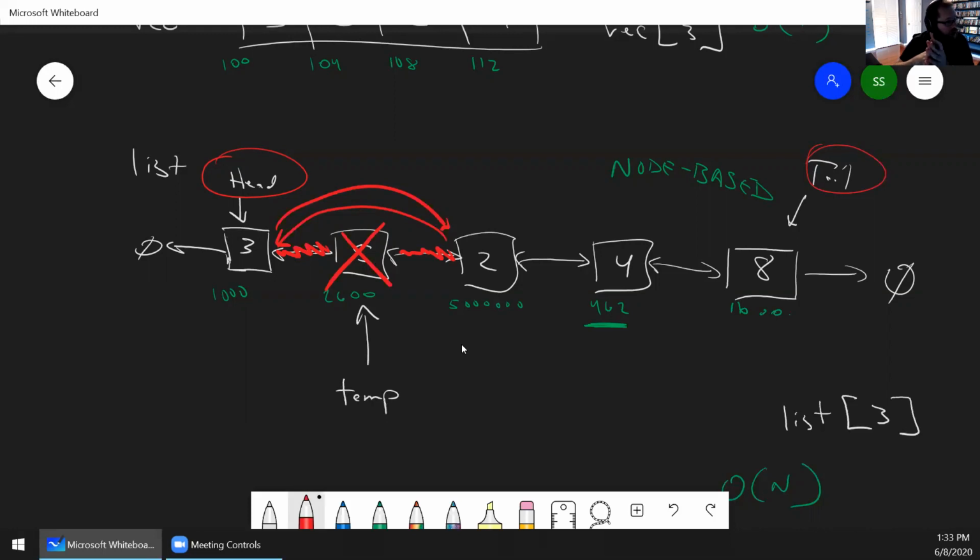Also, sorting is much easier to do in a vector or a contiguous type of data structure, right? So an array or a vector, because a lot of the better sorting algorithms are going to assume that that memory is contiguous, so they can do divide and conquer type of algorithms.